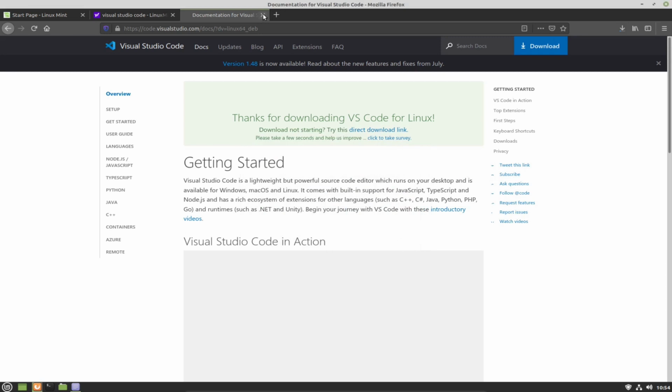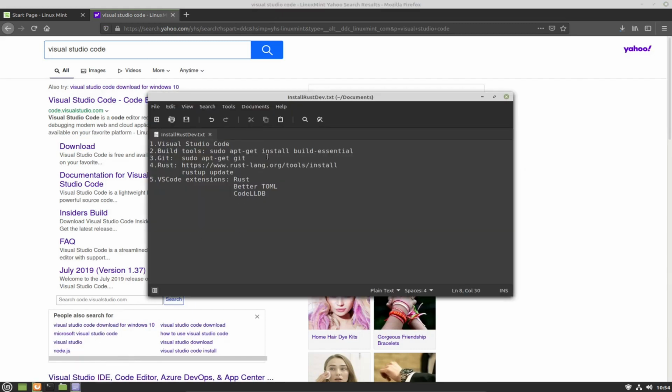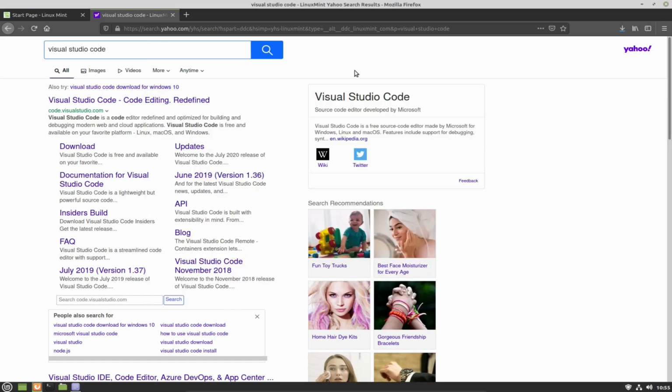Okay, so we've got Visual Studio running in the background then. The other thing that we can go and do, if you look at the list here, is what I always do on a new machine, which is to install the build essential. This is for Debian based distros. I'm not sure what you use on, for instance, OpenSUSE, but you'll have something similar to make sure you've got the latest versions of GCC, Make, etc. For any development tool, you might already be doing C++ development, for instance, and you would have something like this already installed. So I'm just going to make sure that it's installed to the latest version.